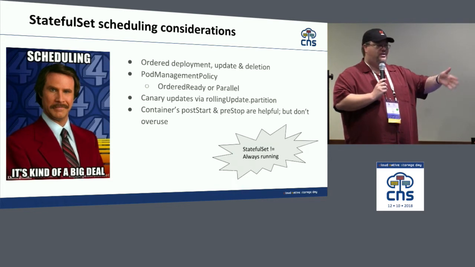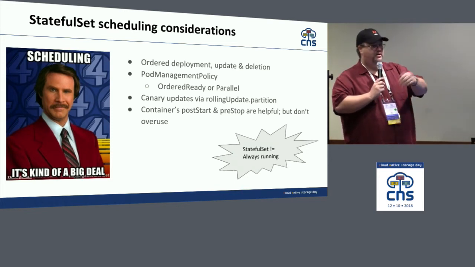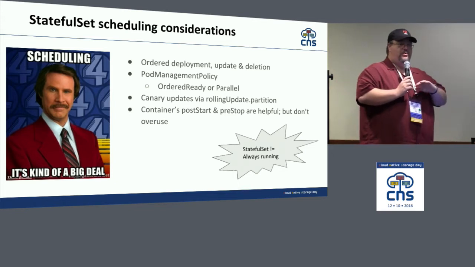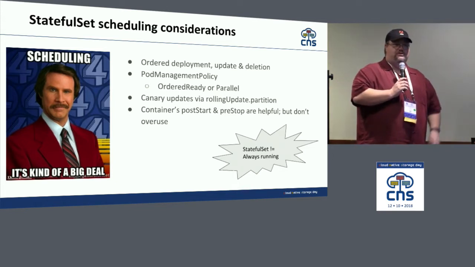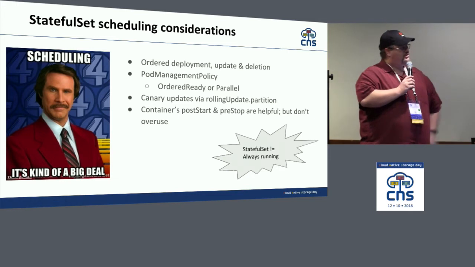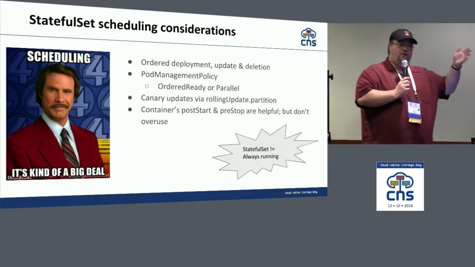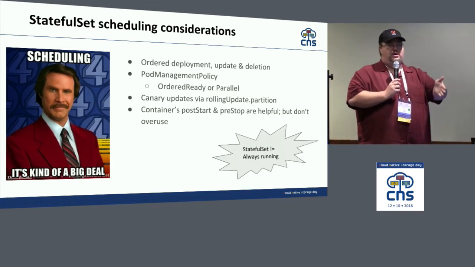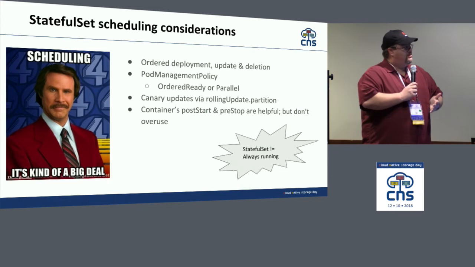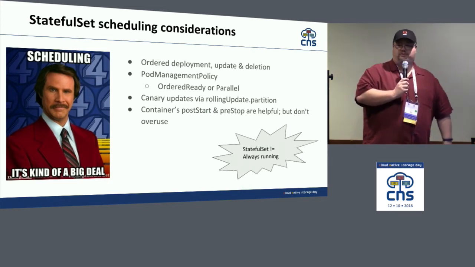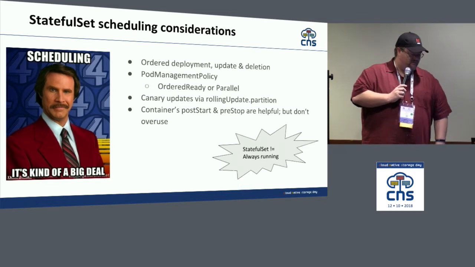So it'll do the first one, wait till it's ready, second, and so on. Deletions work in the reverse order. One of the nice things with deletions is that it will keep your persistent volume claims, so you're not going to lose your data if you scale it down. For something like Elasticsearch, your pod management policy being ordered, going from 0 to 1 to 2 in order, makes a difference. But for a MySQL replication farm, you can just do parallel, spin them all up. It's nice and easy to do.